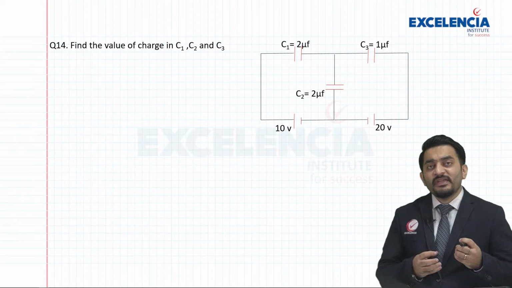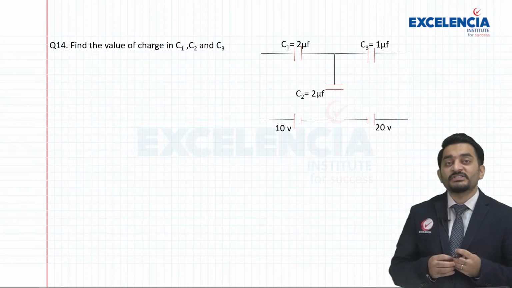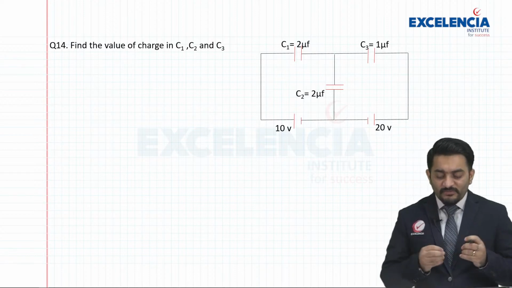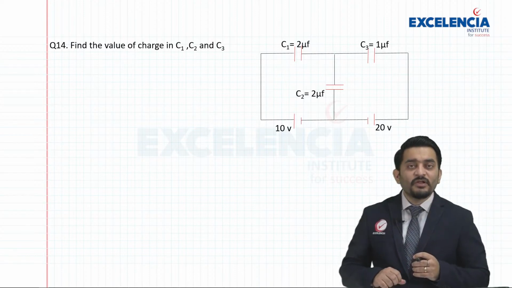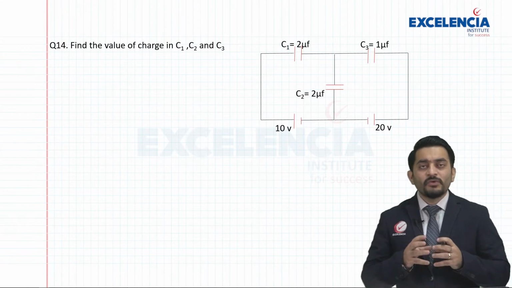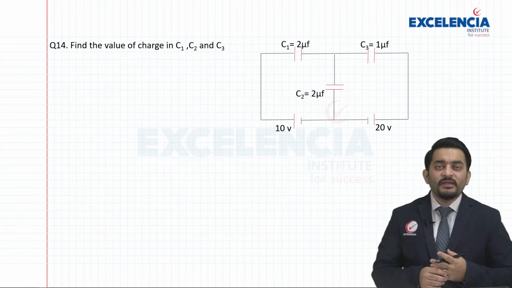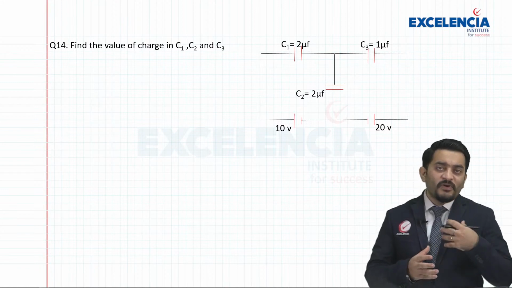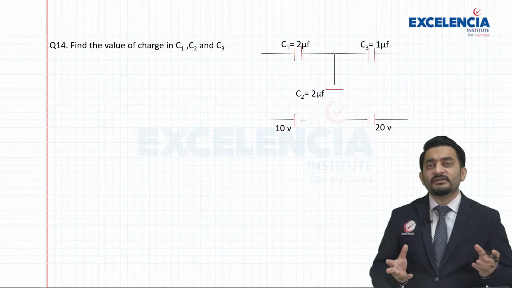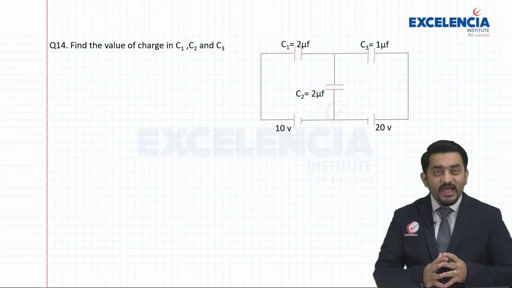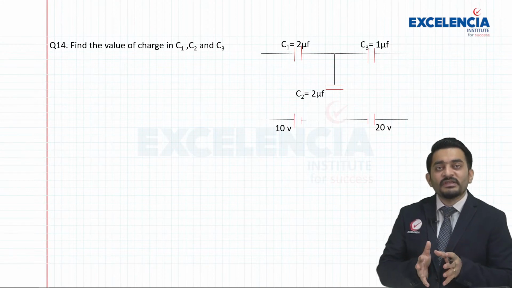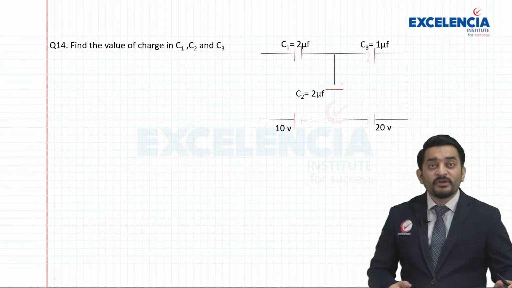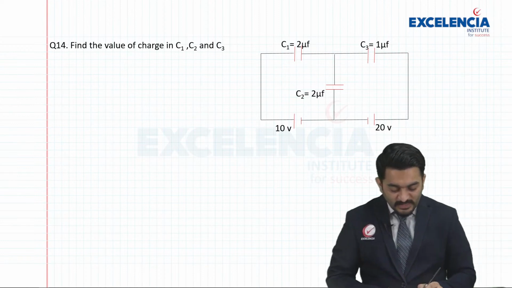We have to approach this particular question in such a way that we are able to save our time, because time is one crucial thing we have to work on. We can't spend a lot of time solving it with an orthodox method, trying and guessing whether it is correct or not, finding the potential difference for different capacitors, then going for the charge. But we have one particular method which we can use in the entrance exam, because in the entrance exam no one bothers about your steps. So I am going to reduce the steps. How I am going to reduce the steps, I am going to tell you.